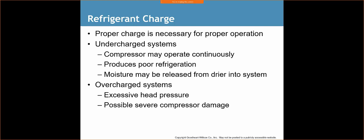Why is that important? All right. Why is putting in the right size equipment crucial? Well, first off, we're going to save energy. If we put in too large of a system, it's going to operate way too hard, just drawing too much electricity because it's such an oversized piece of equipment, and then it's going to shut off very quickly. And then it's going to turn back on, and it's going to shut off. So the problems are twofold.